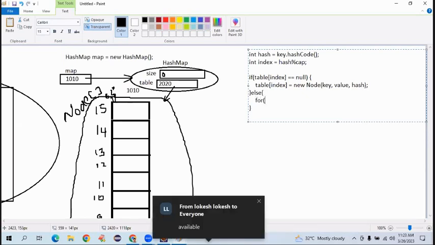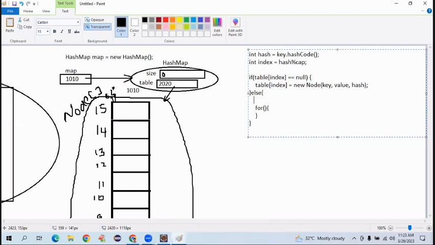For that, what will be the background? For loop logic will be there. Do you remember how to add? Node equal to table of index.